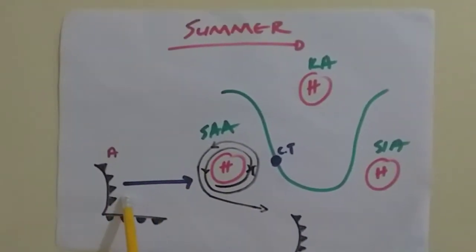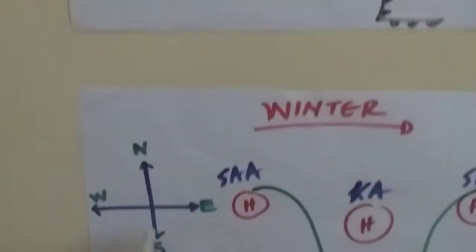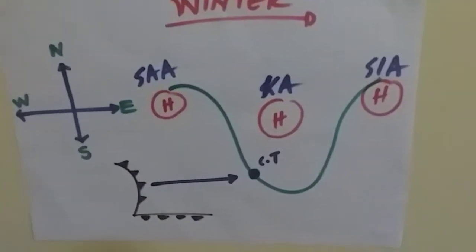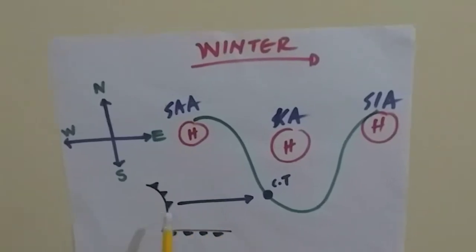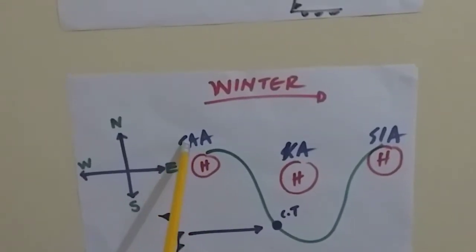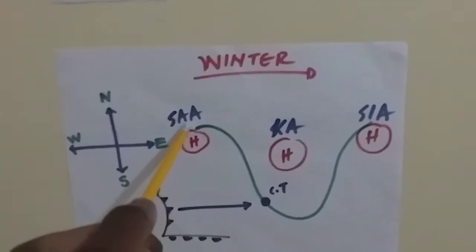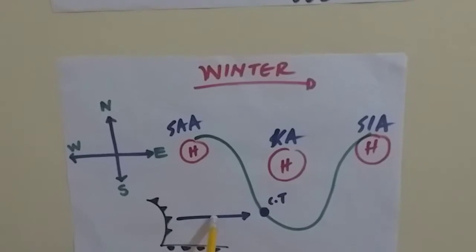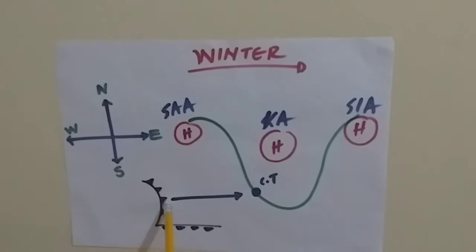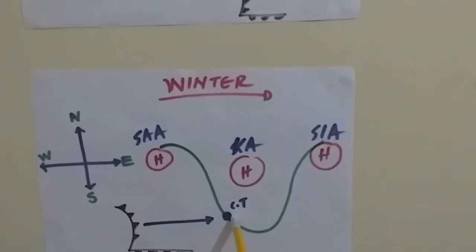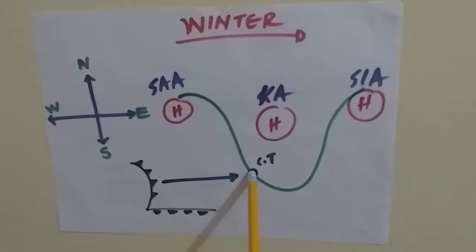But then in winter, on the other hand, we know that Cape Town receives rainfall in winter. So this is the story right here. This is what happens. So in winter, this South Atlantic anticyclone migrates northwards. It comes up here. It's no longer down here, right? So its migration leaves space for the mid-latitude cyclone to pass through, to come towards South Africa. Hence, there is winter rainfall in Cape Town.